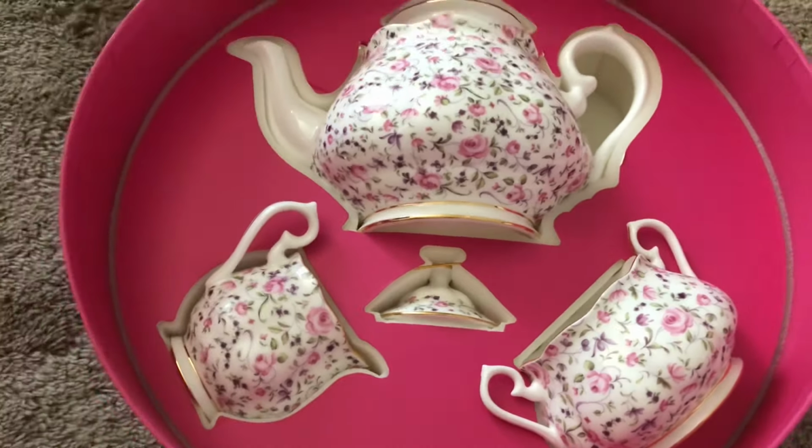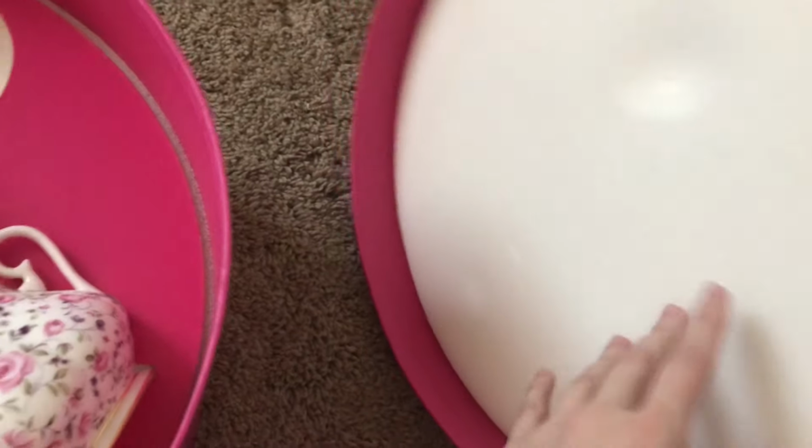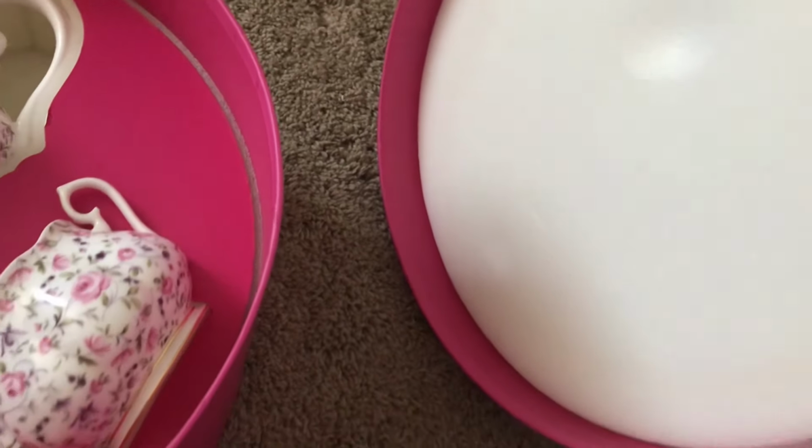So if you're concerned about shipping or anything like that, nothing should happen, because it's packed really, really well in here. And then also, like I said, we ordered ours from Macy's, and they did a really great job packing this box inside of another box. But you can also see the lid here too. It just has like this huge piece of foam to kind of keep anything from wiggling around in there.